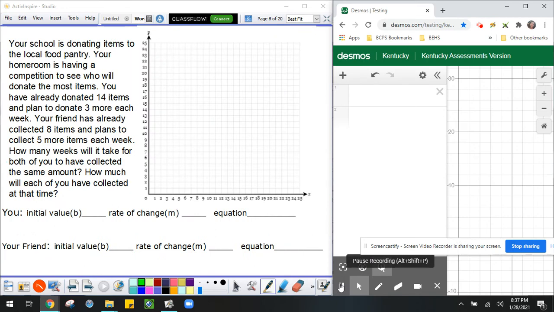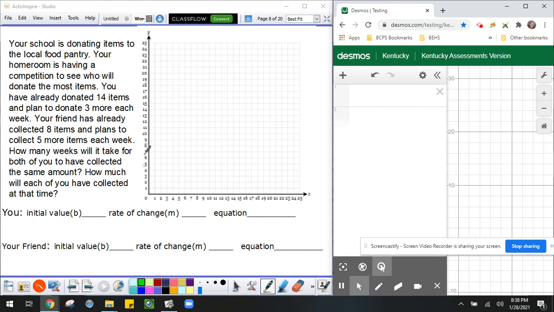All right, guys, I've cleared everything, and now I'm on the last scenario that I want to look at with you. When I first looked at this one, I thought, oh, that looks like so much longer of a story. So if you had it on paper, I would tell you to underline stuff. But since you don't have it on paper, you should write down the things that are important as you read. And so I'm going to demonstrate that for you.